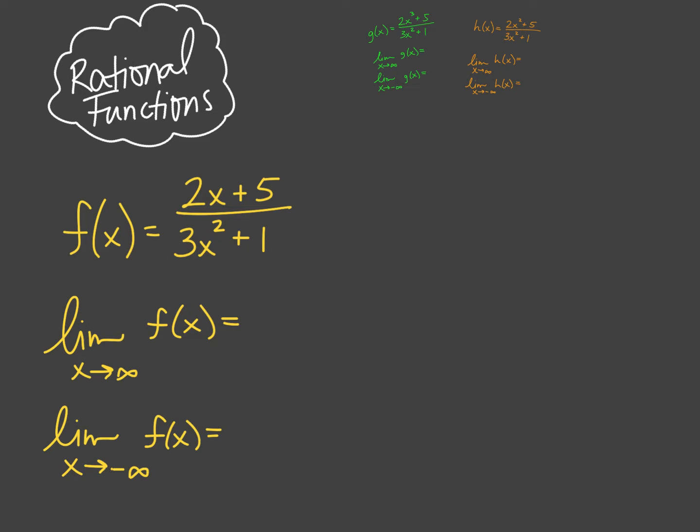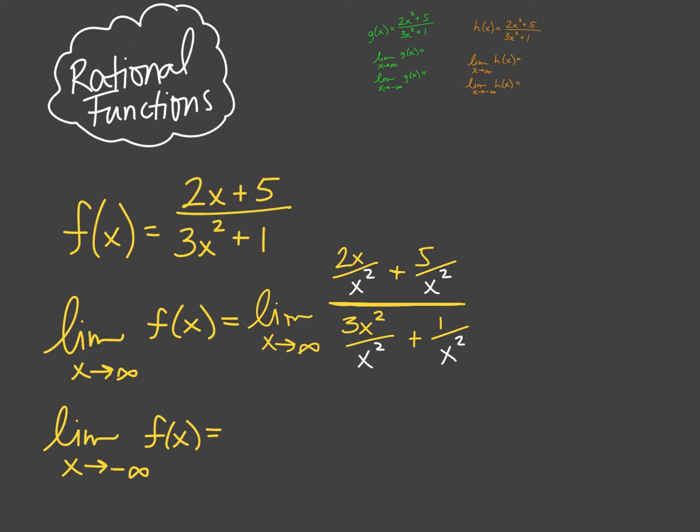So let's rewrite this to look like the limit as x approaches infinity, and now I'm going to rewrite my rational function. Instead of just writing f of x, I'm going to divide every single term by x squared. Here's what it's going to look like. I've divided both the numerator and the denominator by x squared because that is the main part of our leading term. Technically, we could have divided everything by 3x squared since that is the entire leading term, but it just unnecessarily complicates things.